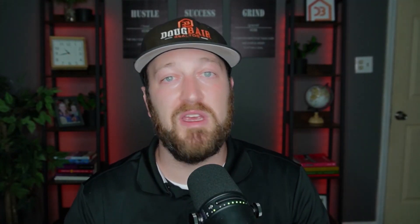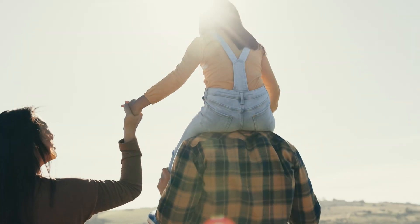Understanding the differences in the counties is important, and within those counties there are boroughs. For example, I live in Perkasie Borough, which is in Bucks County. One thing to keep in mind when doing your research is to understand not only the housing costs but also what the property taxes are, and whether there's an additional income tax for the area. In Perkasie Borough, there is actually an additional 0.5% income tax. That might not work for some people, but for me and my family it still works. Everybody's different, so it's important to figure out what lifestyle and life goals you're looking for.